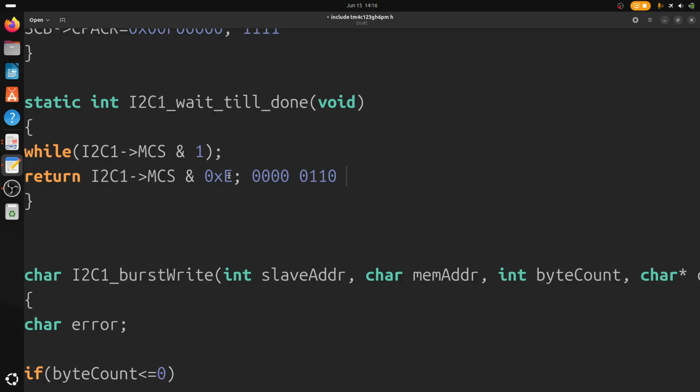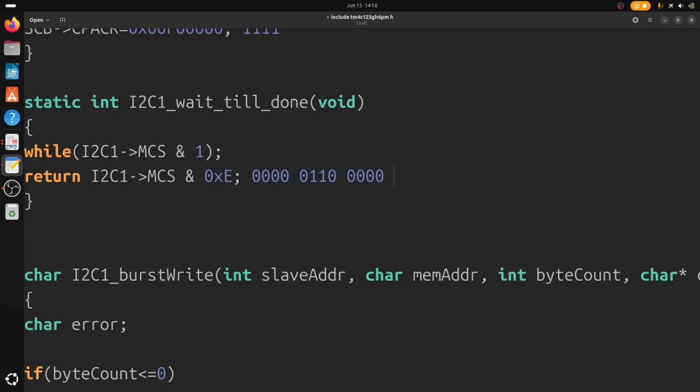If no error, then the data so far sent is acknowledged. So we will check if the data acknowledgement bit is acknowledged or not. If the data acknowledgement bit is acknowledged, then 0, then we are not checking the address acknowledgement bit, so it will be 0. If data is acknowledged, then error will be 0. Then the busy bit we are not considering here, so it will be 0.